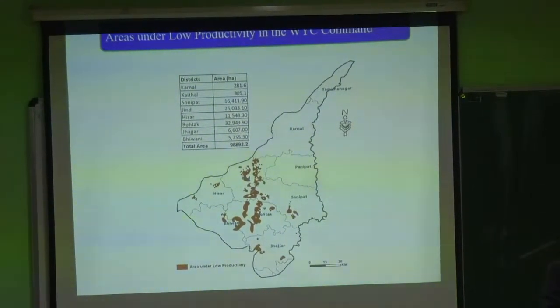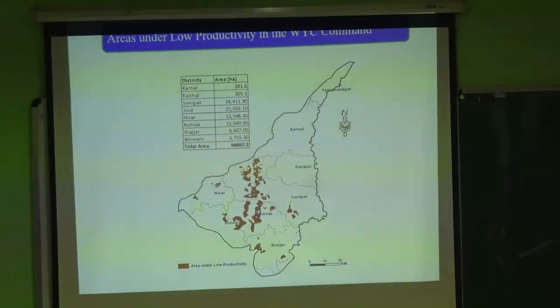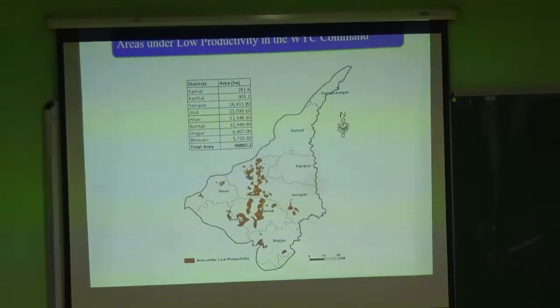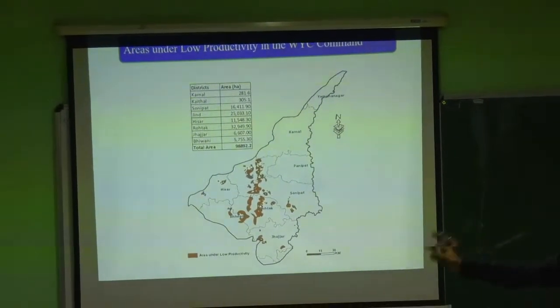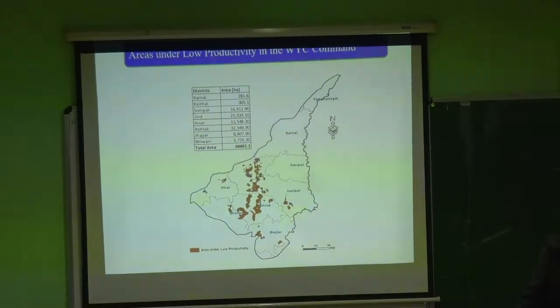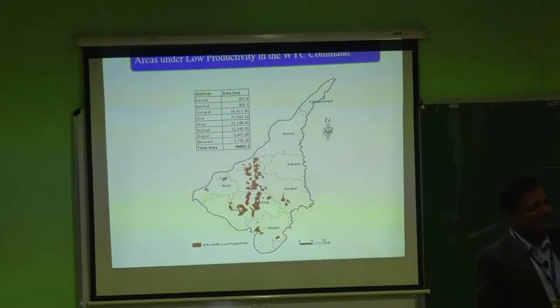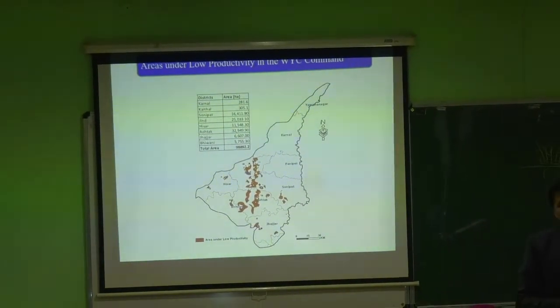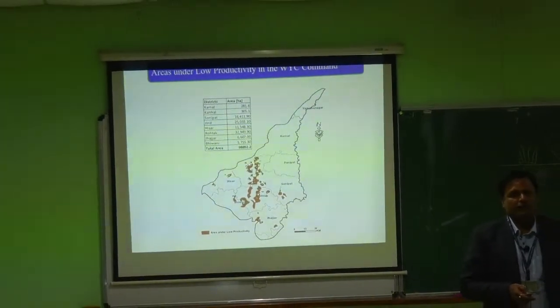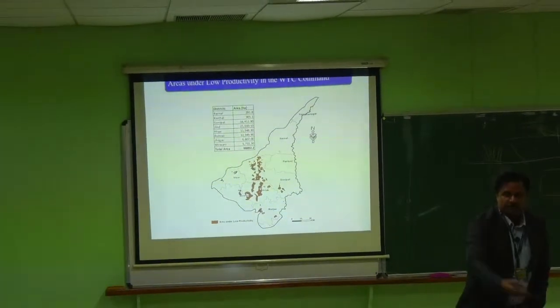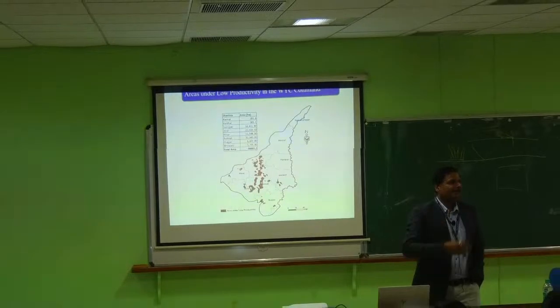After that, we did not stop our research. We didn't stop our research there. What did we do? We took the latitude and longitude of that area from the software, then went to that area and saw what is happening there. And really it was there, and the farmers are not getting good yield. There are white patches of salt. Then we started our technology.